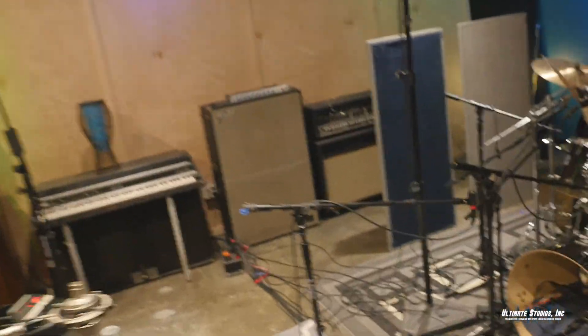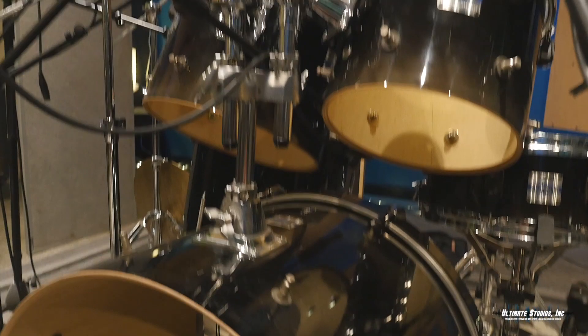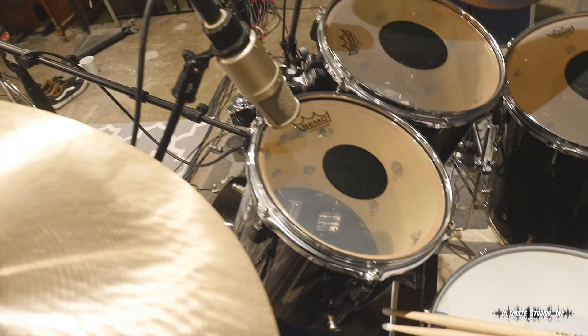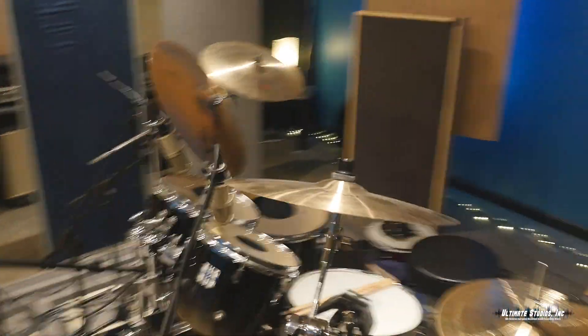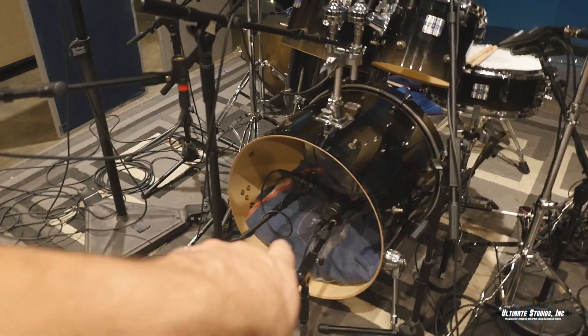Now let's get to the big kahuna — this was the most fun. Alex's music is metal, but he did not want modern metal sounds. He wanted something old school, thick and fat. So he brought in his Yamaha. We ended up pulling all the bottom heads off everything, and the reso head as you can see here. He has good old-fashioned CS dots on the top — great controlled sounds, man. It was instantly Power Slave. Really really awesome.